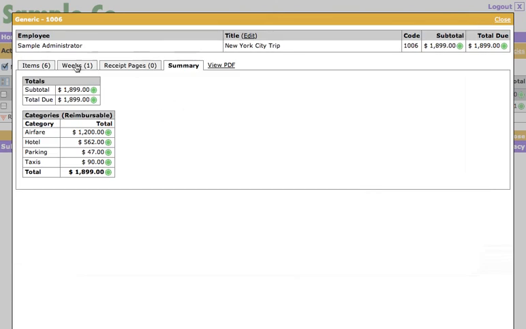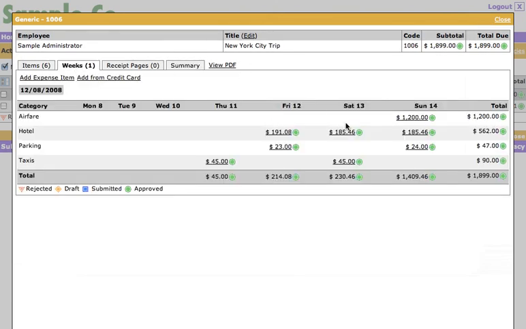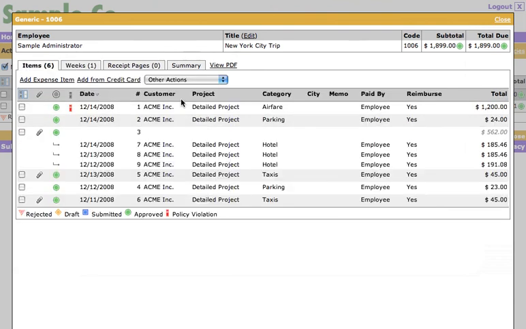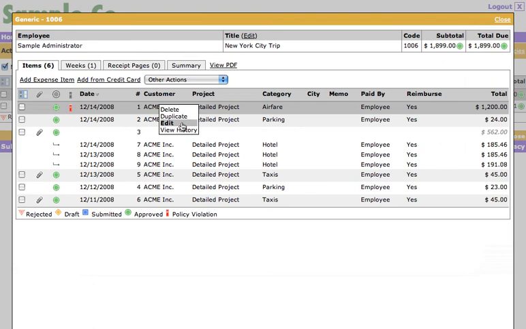Now we notice we have this other tab called weeks, and if we look at that, it gives us a week at a glance, 7 days at a glance, which is kind of nice if you want to see if you've missed any meals in here, any taxi charges you know you took during the week. You can see them all. Any of these line items, if you click on them, you have a bunch of things you can do to it. If you go back to the line items tab, you'll see the same list of options for you. You can delete a line item, but you can't normally do that unless you're an administrator once it's been approved.